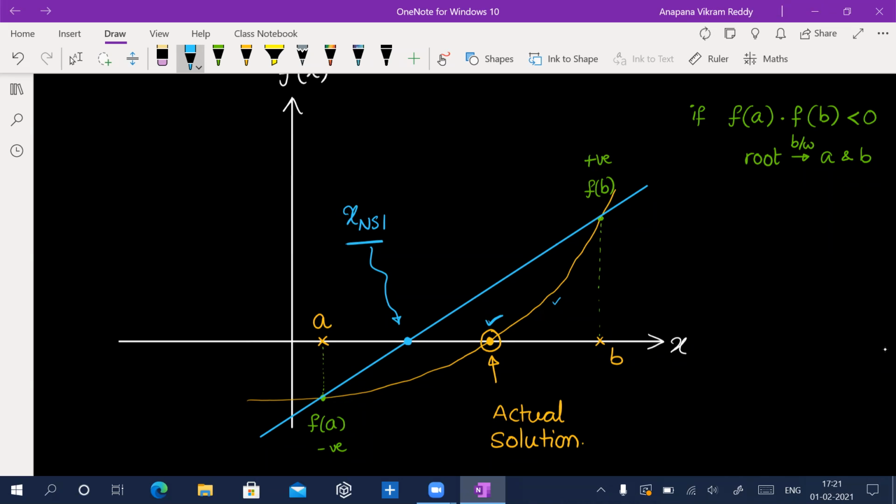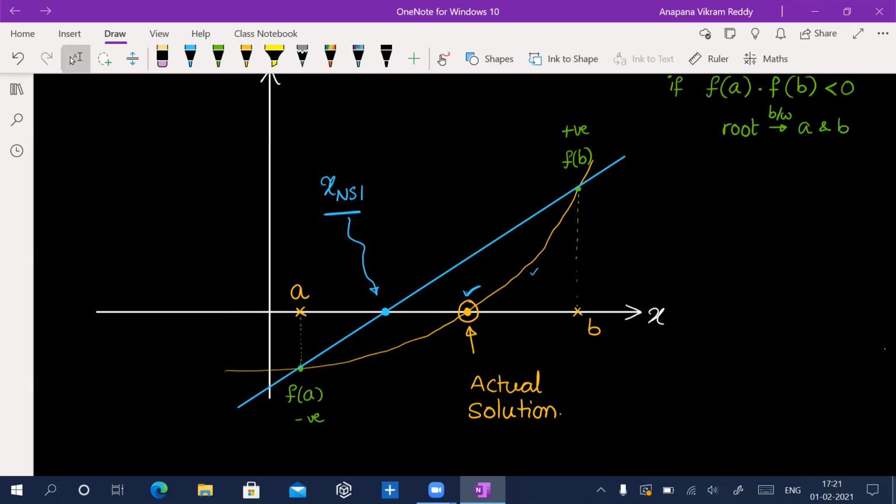Okay, this is my first estimation, and I will give the formula for that. How to find the estimation formula, I'll just give you. It's very simple. How many triangles are we seeing here? I'm seeing triangle 1 and triangle 2. Are these two triangles similar? They are similar, right? Yes, sir. They don't have the same size, but they are similar. So therefore I can just put in simple mathematics and find the equation for the estimate, I mean the numerical estimate. That's no big deal.